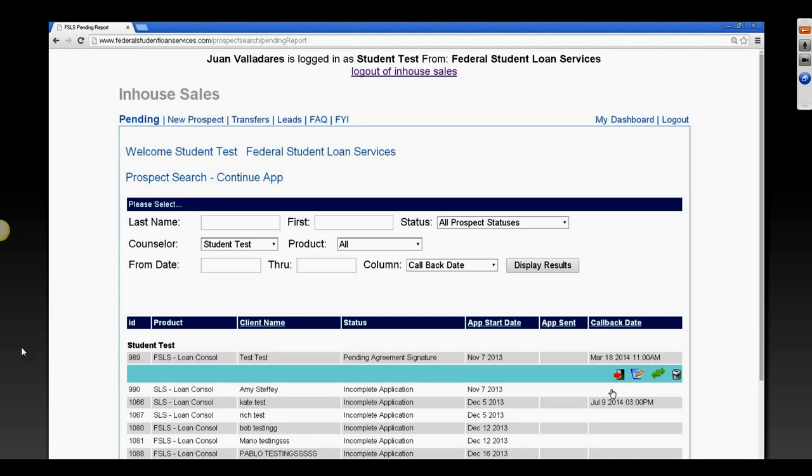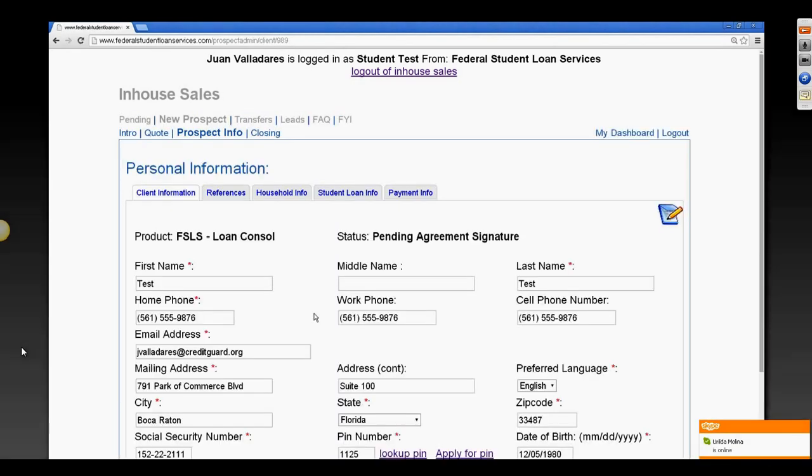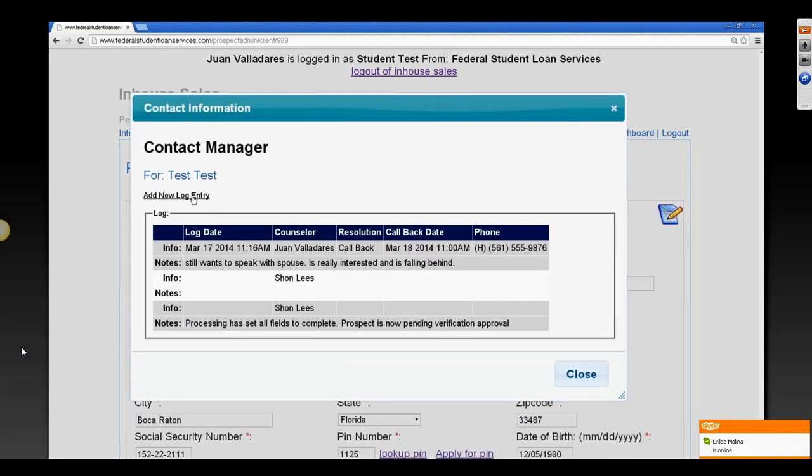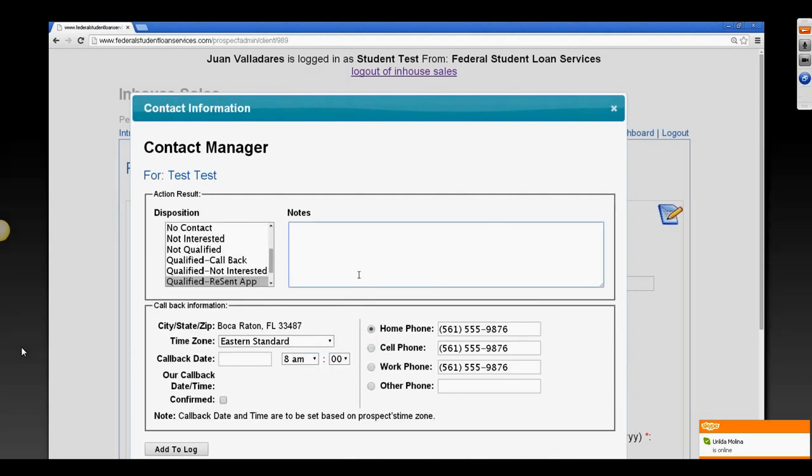So the only other thing that I want to show you, which is more about the application itself, is some of the other features that it has. In order to get into a file, again, you click on it. As you can see, it expands. You're under the pending. You use these little arrows like you're walking in through the door as you're walking into the file. We've got this little notepad with a pencil that allows you to take notes. So, for example, I want to add to the entry. I want to say client will sign doc in 2 hours, something like that, whatever it may be.